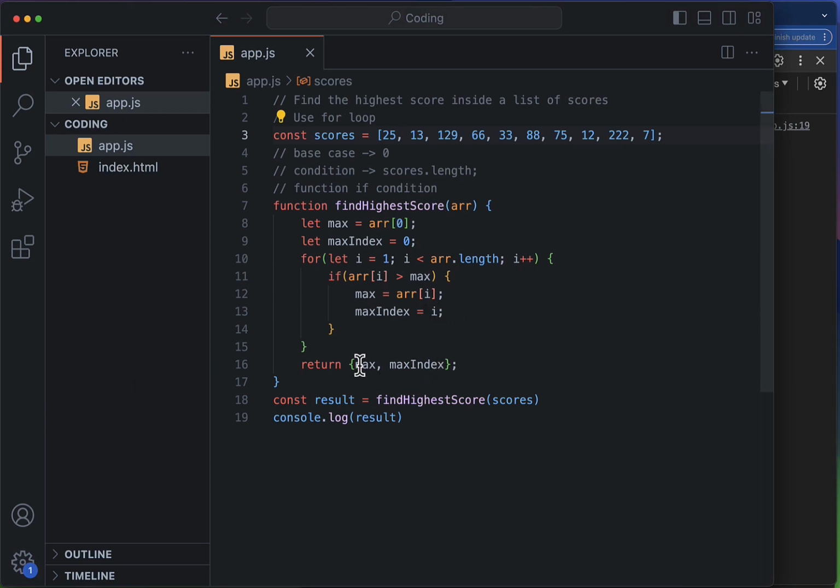Now how come this returns an object? Because an object is key-value pairs. Well, in JavaScript, when you do not assign a key, it makes this both key and value. So we could either do maxNumber and maxIndex.